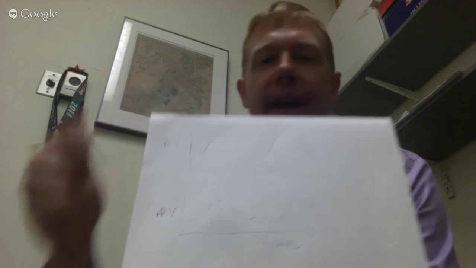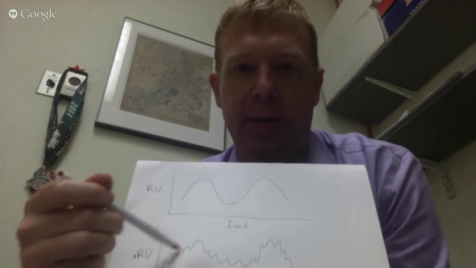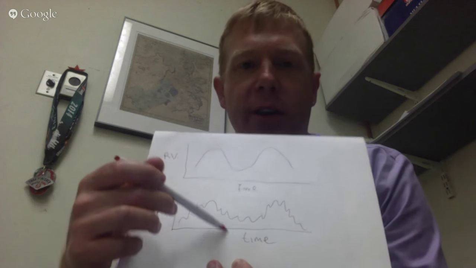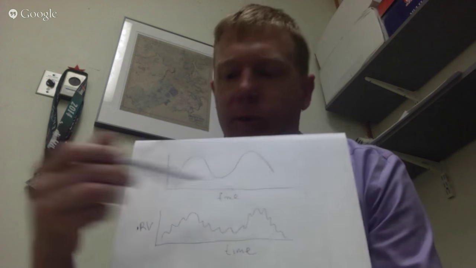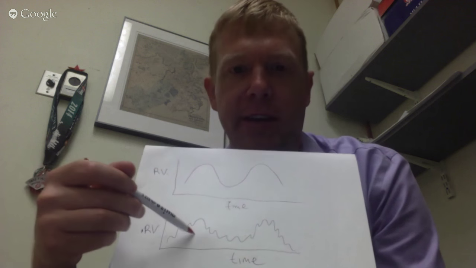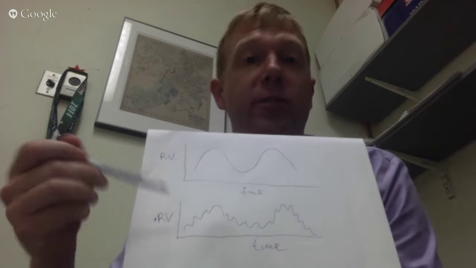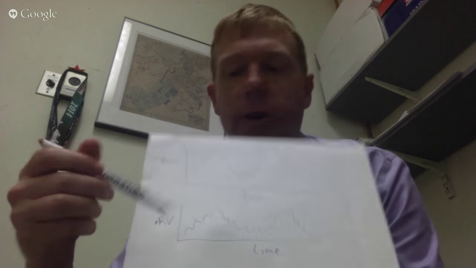But if I had a second planet, it might look something like this, where again, I have the bulk of the motion coming, let me put it up here, the bulk of the motion coming away from you and then towards you, away from you and then towards you. But if you look, there's another signal on top of it. And that's a smaller planet in this case, or a closer planet because it has a shorter period.